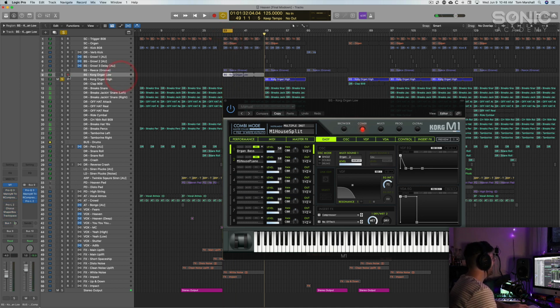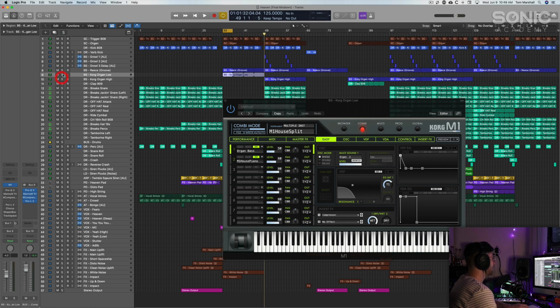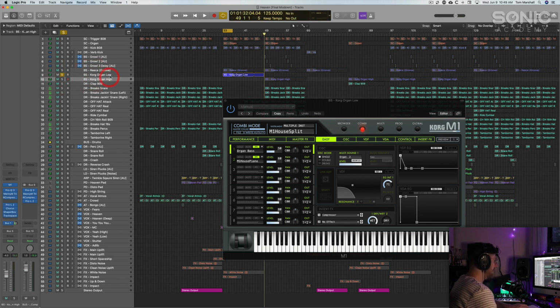So just looking at how I've processed this, it's pretty much the same processing on the low and the high. I've just changed the way it's compressed a bit on the high one compared to the low one. That's why I've got 2 channels.